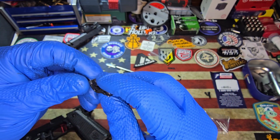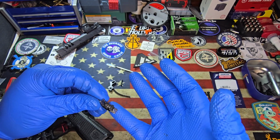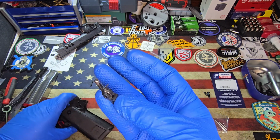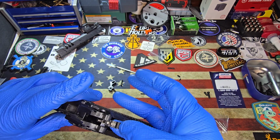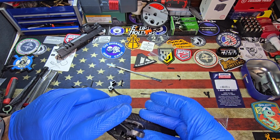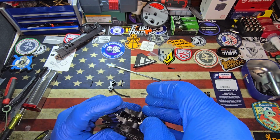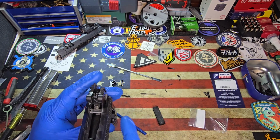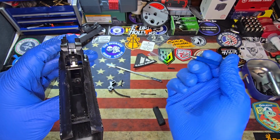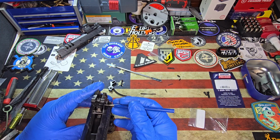Now this part is kind of difficult for me because I have rather large hands and fingers, so this part kind of sucks. I mess it up a lot, but what I'm going to do is stick it on my finger flat like that, and I'm going to send it right up into the back of the gun and put that disconnector up in the hole. My other video will show you guys a lot better, but since we're just really talking about the pins today, I'm not going to go too much into this, but you want to make sure it's sitting on your trigger bar good. I'm going to get my pin and go in from the right, and that's how I'm going to set up to put the pin back in.